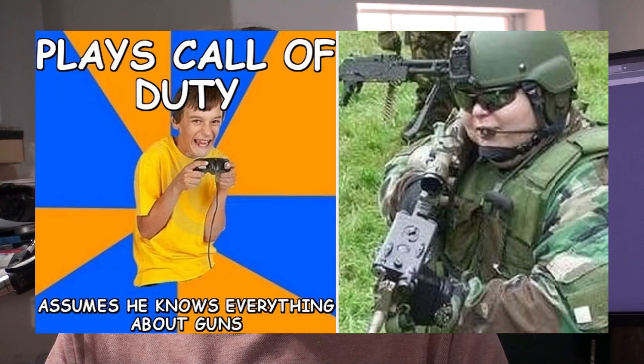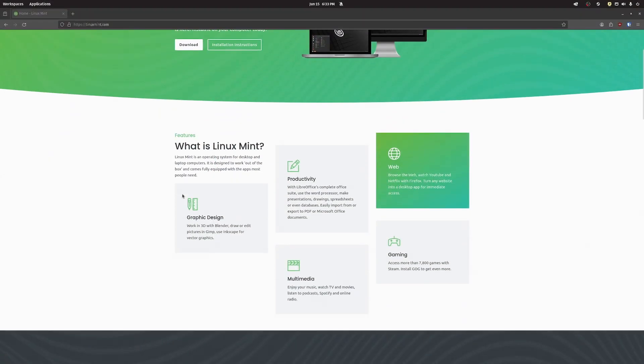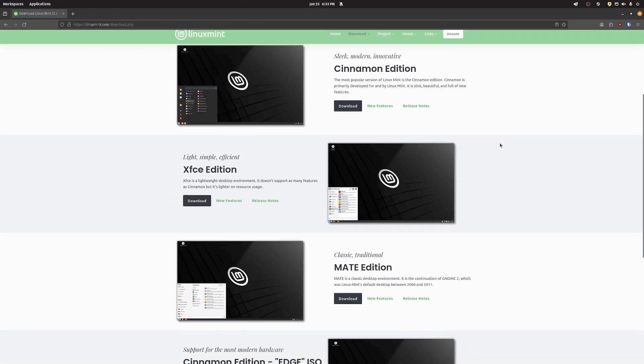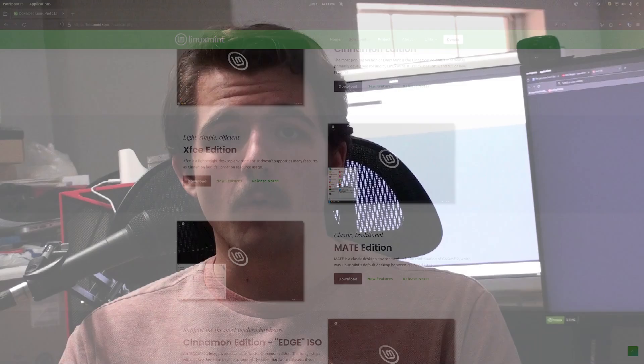On the topic of broken ports, video out is one of the ports that's broken on this machine, so throughout this video you will not be seeing screen capture — we're doing it 2010 Cod Machinima style. The OS we've gone with is Linux Mint XFCE Edition. I picked this because it's fairly lightweight, it doesn't fight the Nouveau drivers required to use that very old NVIDIA GPU, and it makes firmware installation for the AirPort Wi-Fi and Bluetooth card super easy.